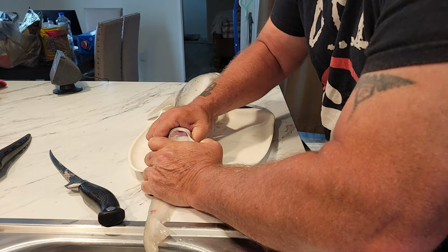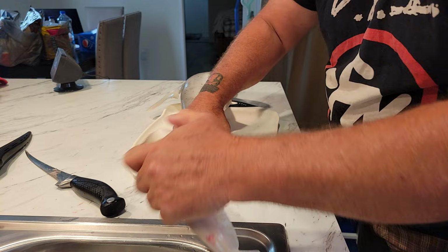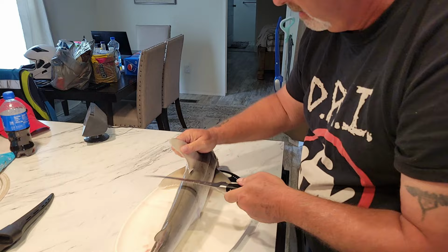Alright, so you're going through the bone right now. But nope, that's just cartilage. Okay. Now we gotta take all the fins off. Flip them around.